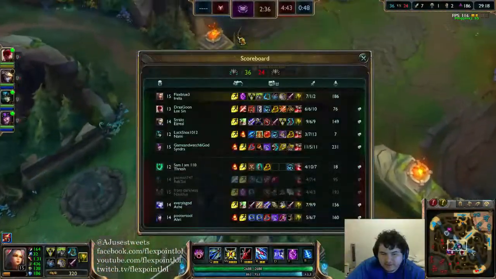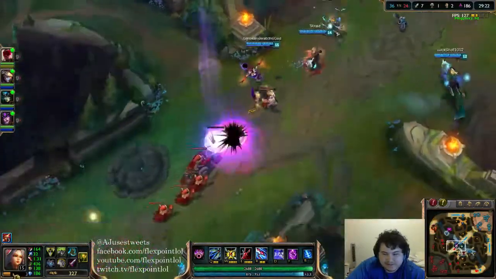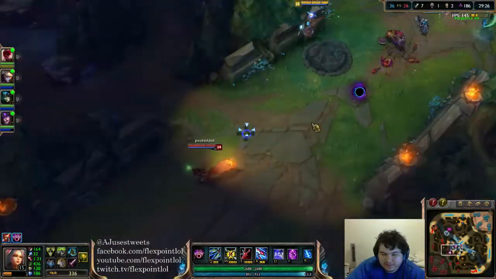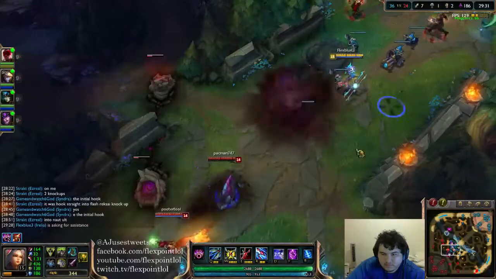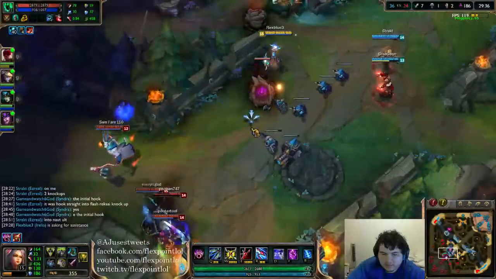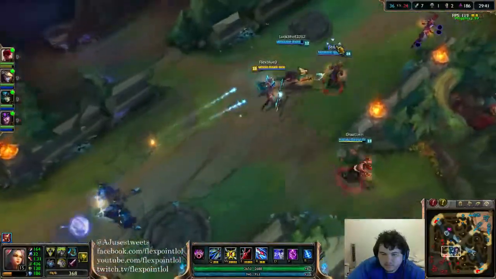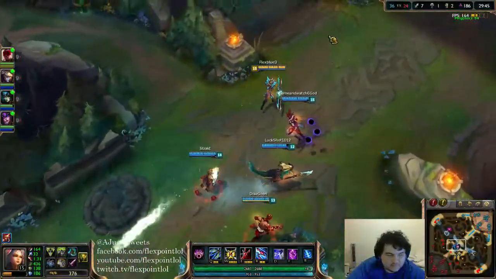Right now I'm doing an Irelia versus Nautilus video. But we're already kind of past the lane phase. So we're looking to engage here. Nautilus is top. Even if he has TB, we might be able to get something here. I ping help. Nautilus picking from river, but we have decent vision.